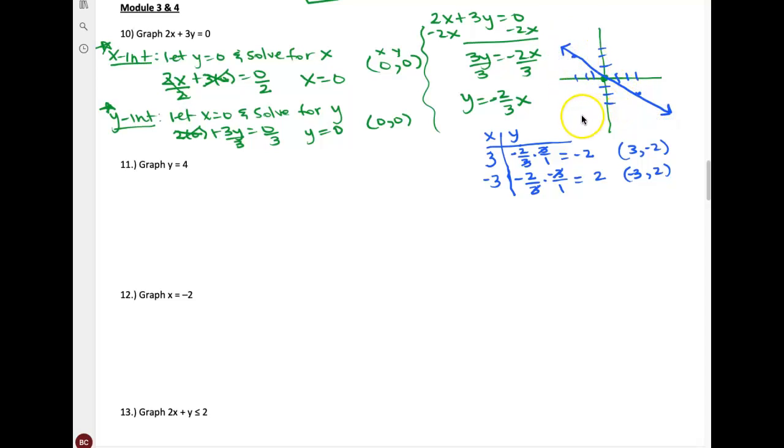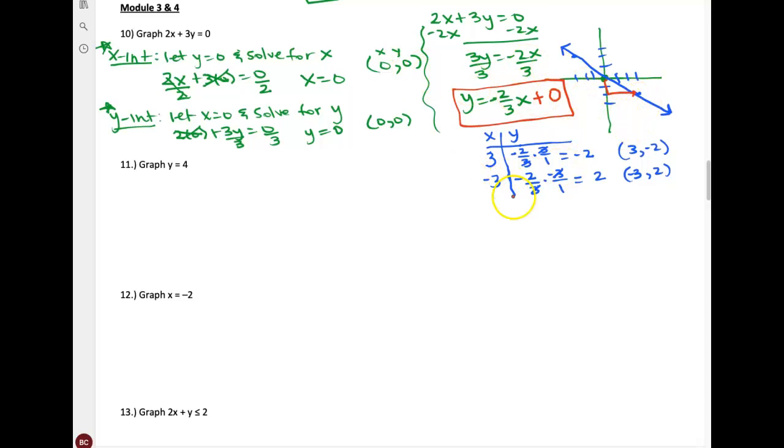Right, the other way that you can do this is, let's go back to this equation. If you got to this point, remember this is the slope that's in front of the x, and this number, if there was a number here, that would be our y-intercept, right? And so we know our y-intercept is right there at 0, 0, and so then you could do the slope from there. So I could go down 2 and to the right 3 to get that other point there.